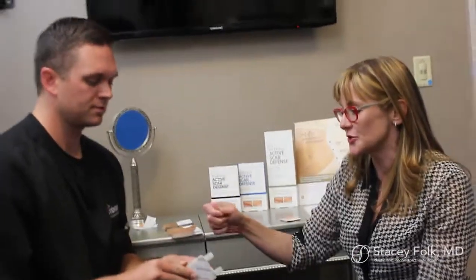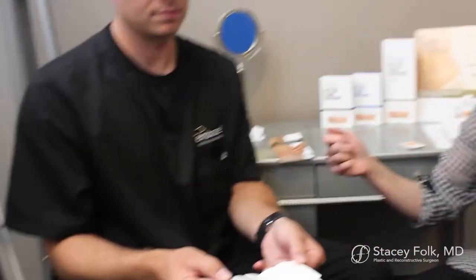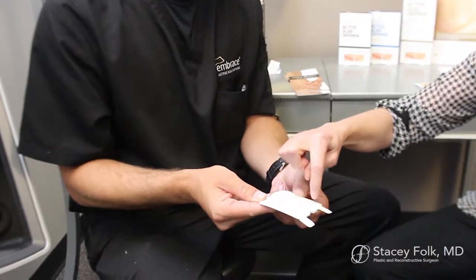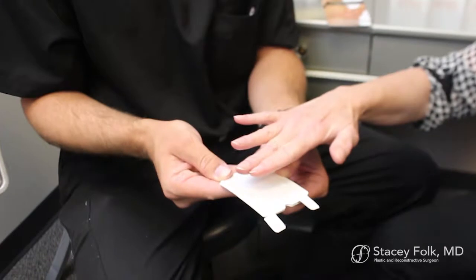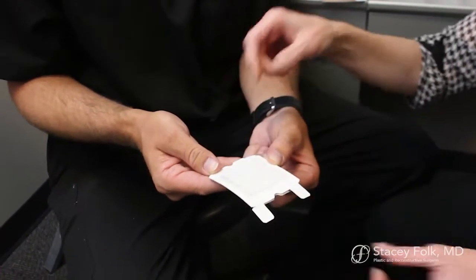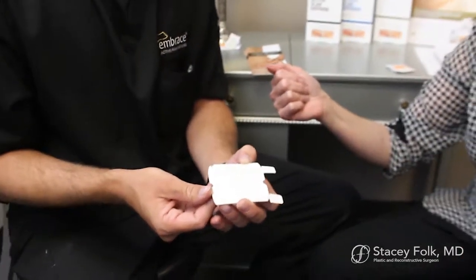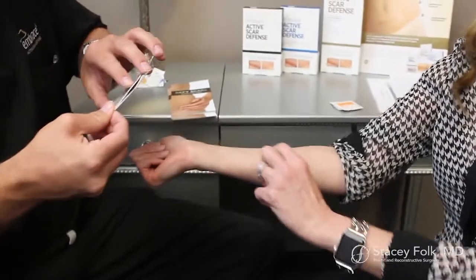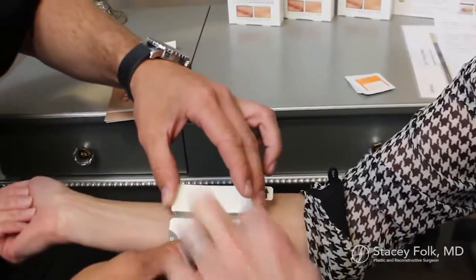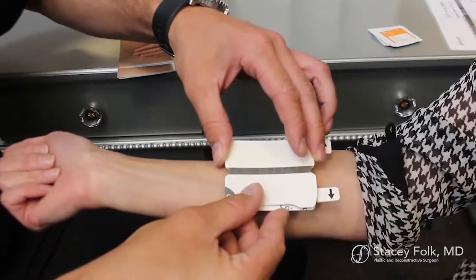So Darren's going to show you how to open this. It comes out of the package, and you want to open it fairly quickly and bend it back on itself. So this sheet right here is the silicone with some adhesive on it. And these little lines or perforations there allow you to flex and bend this so that you can actually get a little bit more pressure as it comes on. So pretend like I had an incision right here on my arm. See how this line, you're going to line that up with the scar that you have. So that just acts as a little bit of a guide.